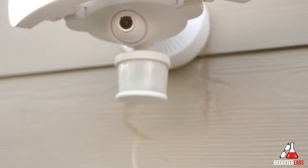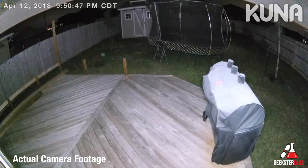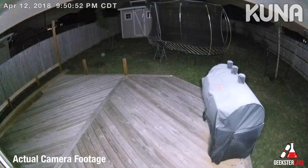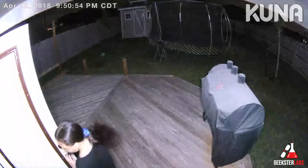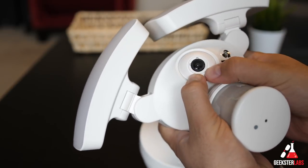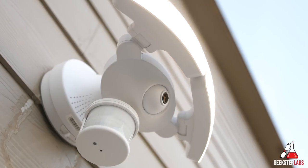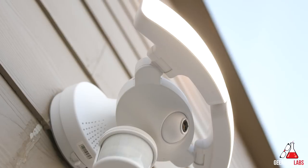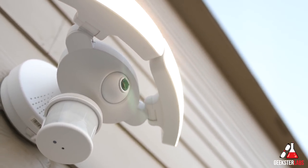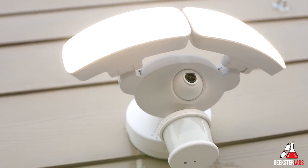The fully adjustable LED light puts out about 2400 lumens, which gives you about 70 feet of range to keep an eye on things in your backyard, which is great. So things like my shed, which is about 50 feet away, is totally safe and can be completely seen even at night. It also features an adjustable 1080p HD camera with a wide field of view of 155 degrees, and that can even be adjusted up to 40 degrees left, right, up, and down. It has a two-way intercom, so you can hear what's going on in your yard and you can talk through it as well. It also features a 115-decibel siren to scare off people that might be creeping around your house.